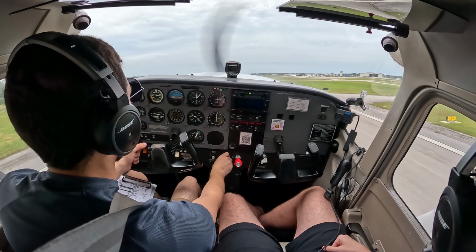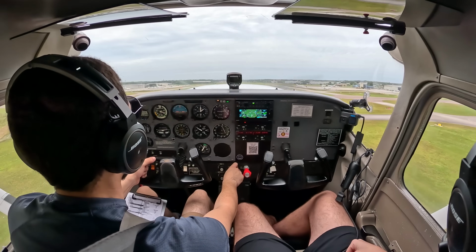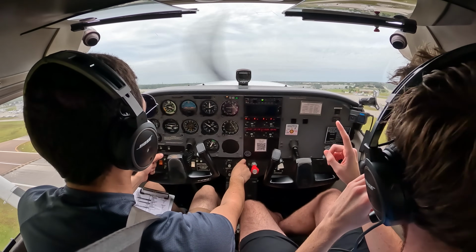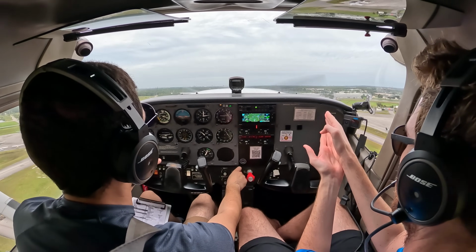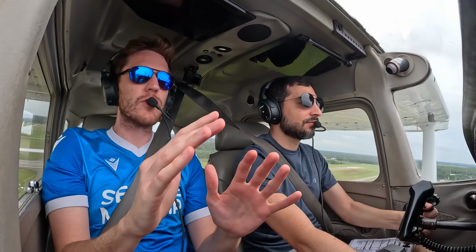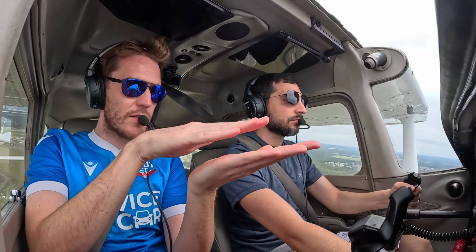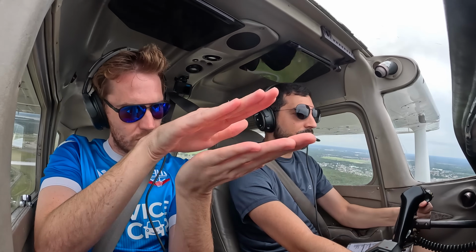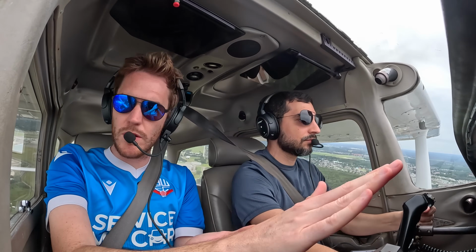I don't know if that was as good as the one before the last one, but better than the most recent one. Better, for sure. Better than the one previous. Yeah. The one before that, the first greaser, was better because the longitudinal axis was on the center line. That one was just a little bit off, so just a little bit of rudder control. Really nice. You brought it lower into ground effect, and instead of pulling back too much, which would balloon it, you just held it with the nose at the end of the runway the whole time. Let it bleed off, and then pull back a little bit as it drops.